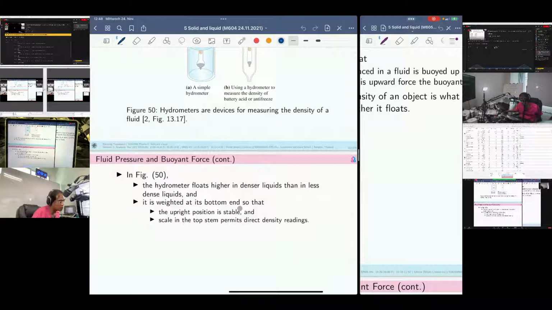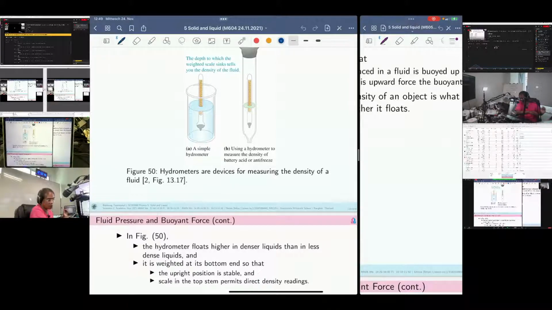Okay, we just look at the scale here on the bar here, inside the liquid tube. Okay, and that's the way we use to measure the density of fluid, right? It's quite straightforward. Okay, it's a mechanism style, right? Yeah, it's physical style. Human is quite clever, right, to apply this.